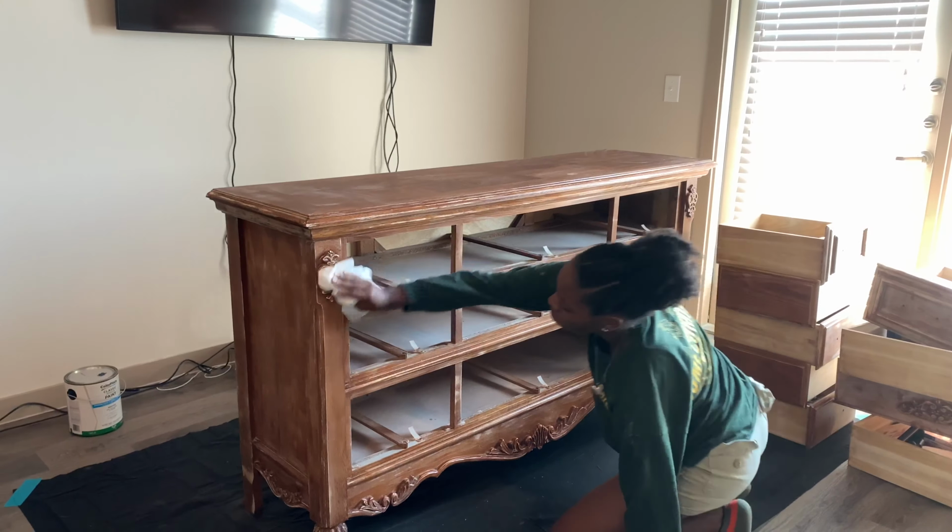So now we're going to move on to priming. Like I said, primer is going to be your first coat, and this is the one that I got. It's just your generic one from Walmart. Honestly, I got most of these things from Walmart because it's inexpensive and right up the street. So we're going to be using this one.